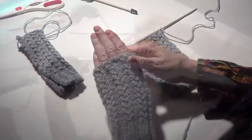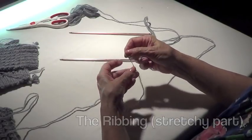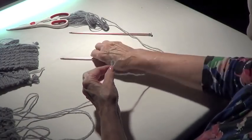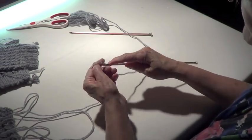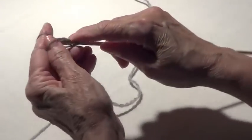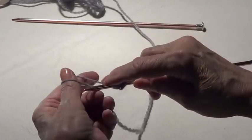Nice. Anyway, the regular butterfly cast on. Please look at your tutorials, they're right there. Regular cast on. Make your slip stitch. And on this project, it's a number 7 knitting needle, and I'm casting on 41.